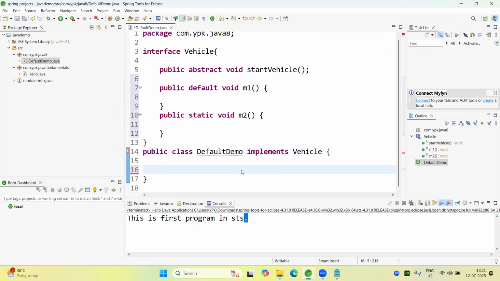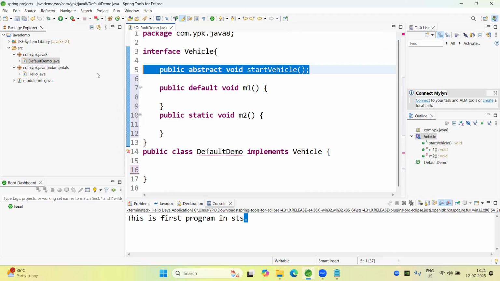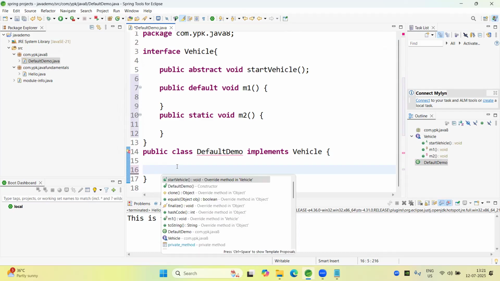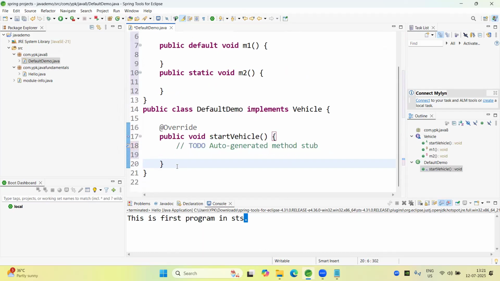So when we are implementing the interface, our class must override the abstract methods. If I remove the abstract method, see, I'm not getting an error. So for this problem, they introduced default and static methods.